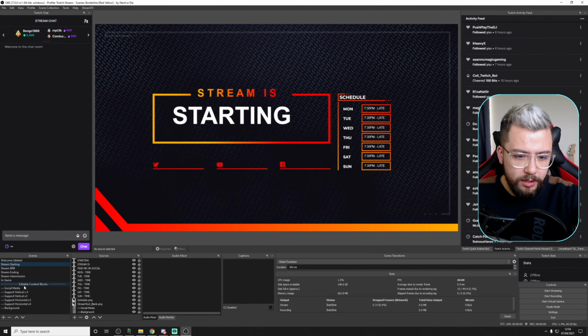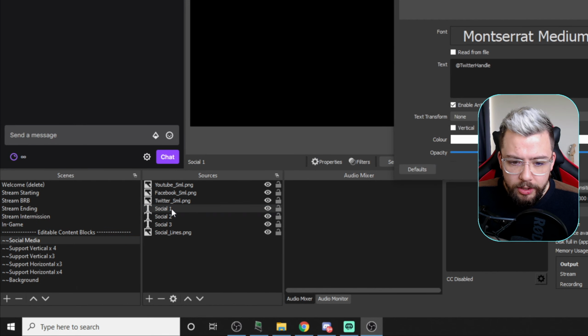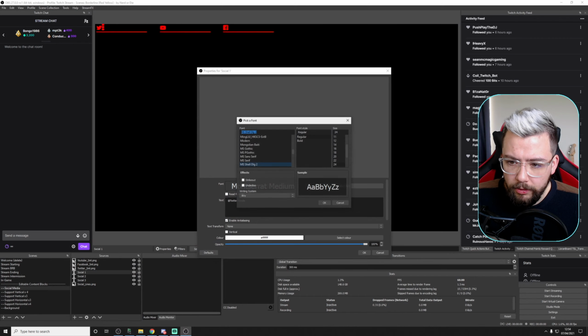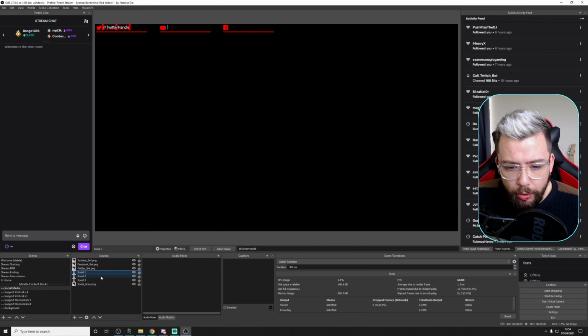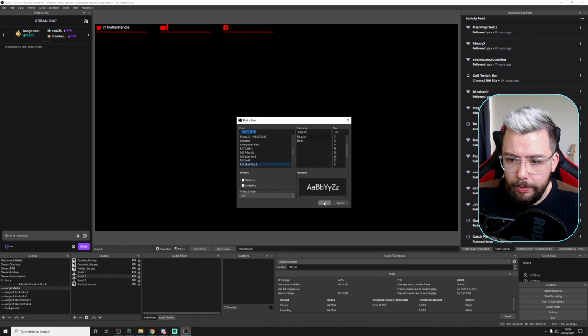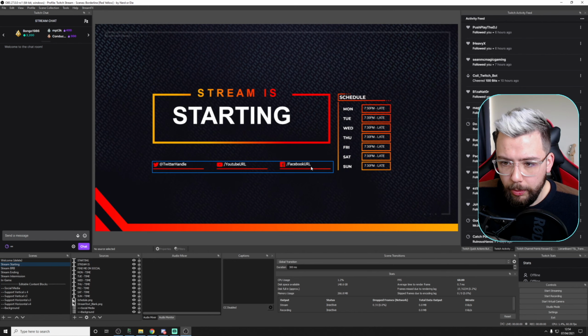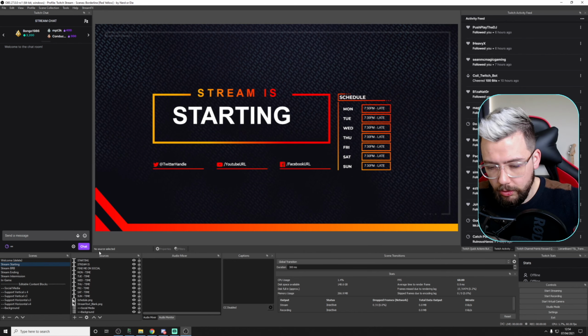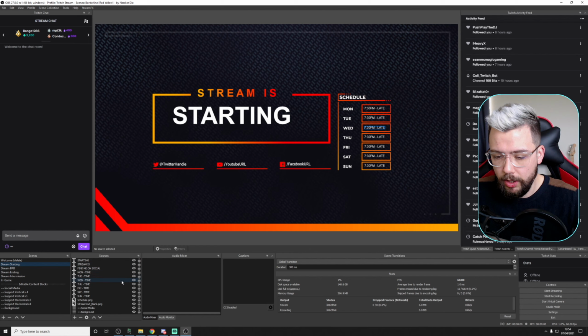So as you've got all your editable content blocks on this package, we go to social media. We just double click into social. We can press select font, and then just press OK, and it will appear there. It's just sometimes it might bug out a little bit. The quicker way of doing it is just clicking and then pressing select font, and then press OK. Click it, select font, press OK, and that all now appears as normal just here. And obviously you can edit them to be whatever, so even though you're not in Streamlabs OBS, you can still edit all your overlays super easy as well, which is really nice.